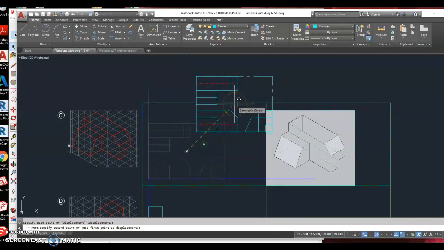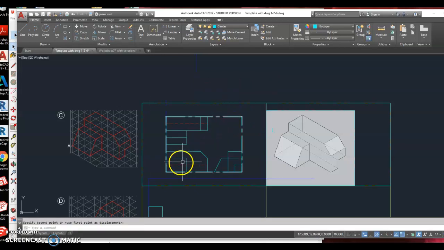And I'm going to hover over the frame, and I see that its geometric center snap is now highlighted, ready to click. So I'm clicking. And I've moved the first group of selections to the frame geometric center, and I'm going to do that again. I'm going to use my move command, and make sure I'm getting both the 2D graphic and the frame, because the 2D graphic is its own object. So I've selected my group, hit the space bar, and now I'm hovering on the rectangle that surrounds the 2D graphic to get its geometric center snap.